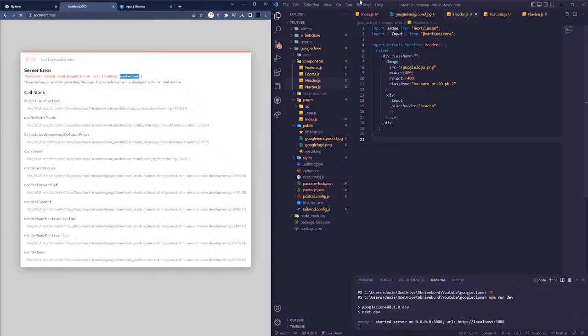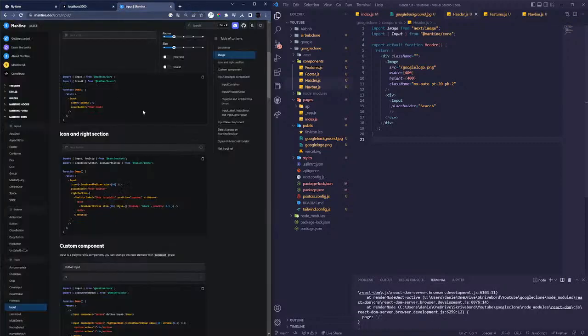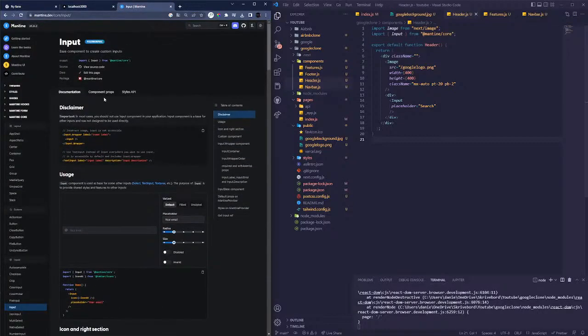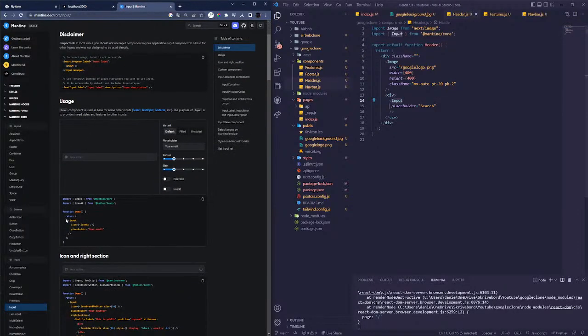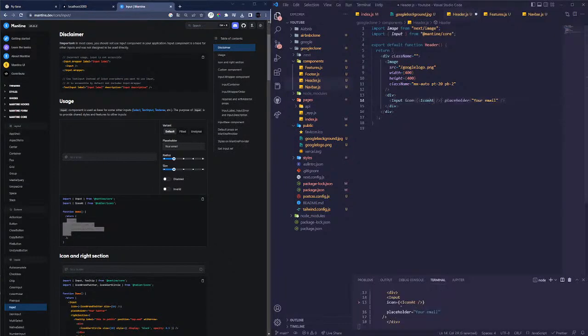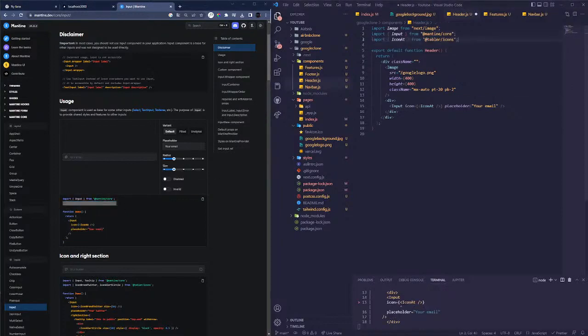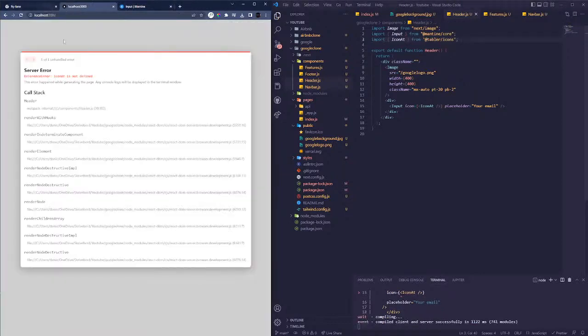It should be working, I'm pretty sure. Try to copy this instead. It's the same. This is an icon. Icon add is not defined. It is now.